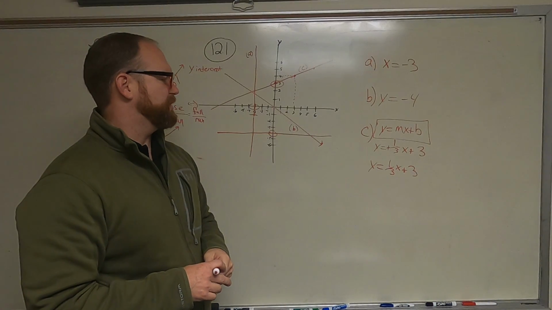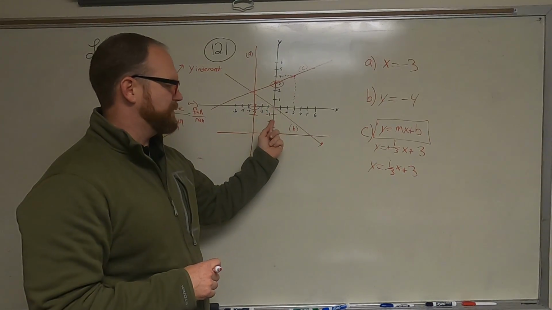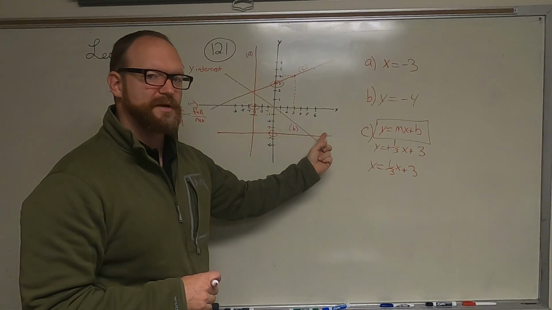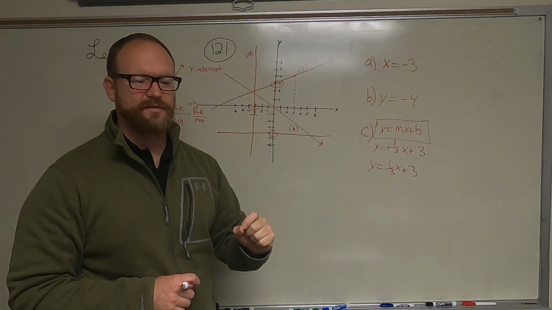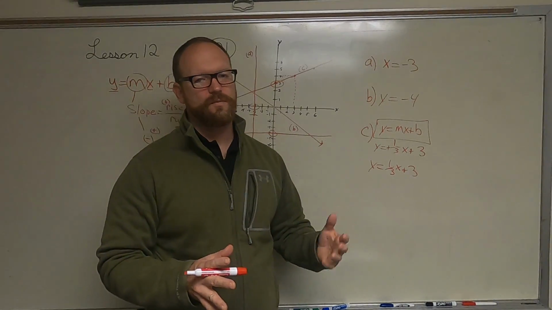And then see, do I go from here, how many lines do I go down, and how many lines do I go over until I hit another corner. And so that will give you your slope.